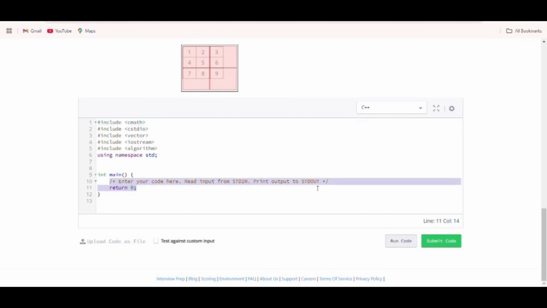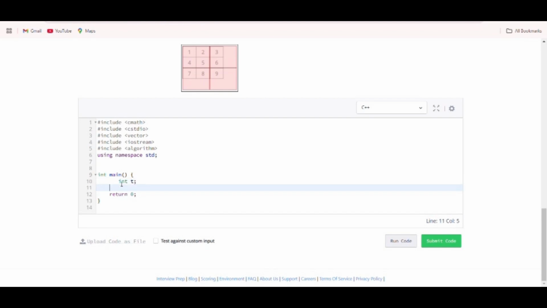Starting with the code, the libraries which we need to solve this problem have already been written over here. We will be solving this in C++. So first we initialize our first variable, which is t, the test cases, and now open the while loop with t in decrement format.